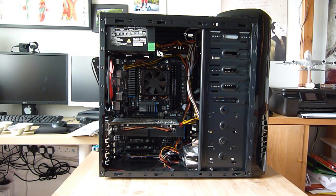I'm doing another video for my PC. I just did a video for the Corsair CX600M, which is a semi-modular power supply, which I am going to be now fitting in this PC. This is my custom-built PC.